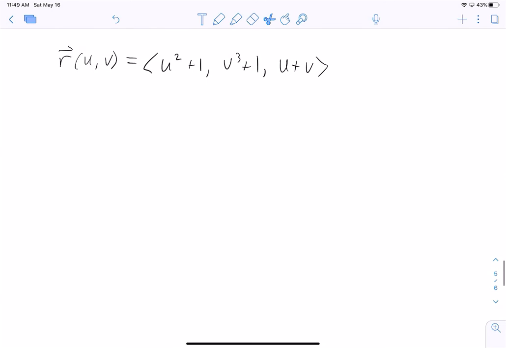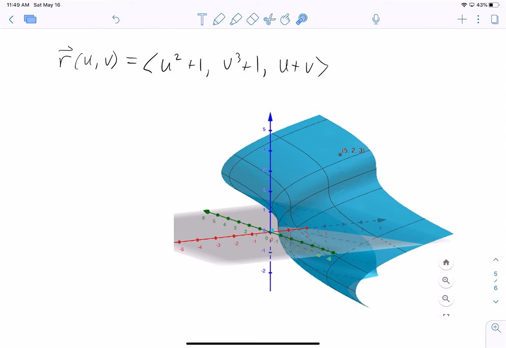Well, here's the surface. Grid lines holding u constant hold x constant, and so give us these kind of cubic looking curves. It should make sense that they're cubic given that y is v cubed plus 1. Holding v constant means we're holding y constant, and so we get these parabolic curves that are parallel to the x-axis. The idea here, at the point (5, 2, 3), there exists a tangent plane. I'll just draw something here for us to hang our hats on.